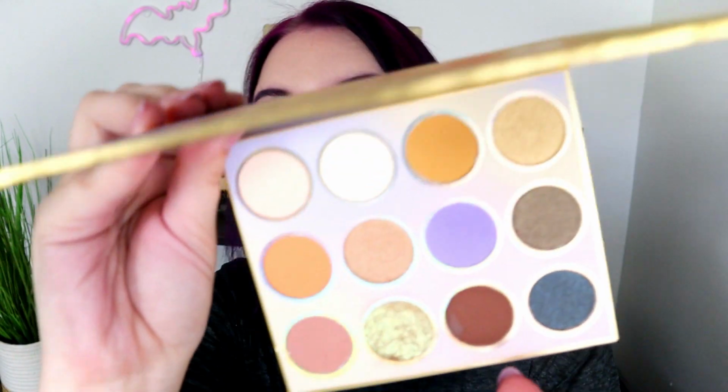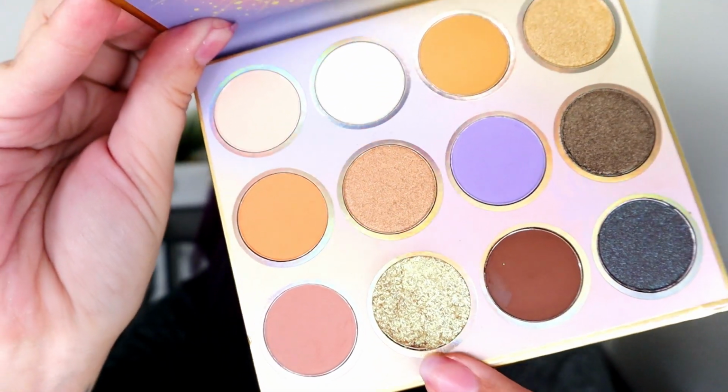So their formula is very fragile, just to be warned. But you can always contact customer service. This is the shade that came broken, but I think it's the prettiest shade. There's a warm one and this one, which is the one I gravitate towards more. So this is the one I want to use a lot this month, just because it has this slightly yellowish shade and this greeny kind of shade.